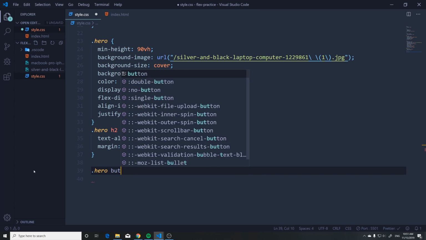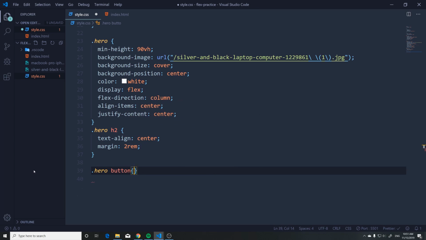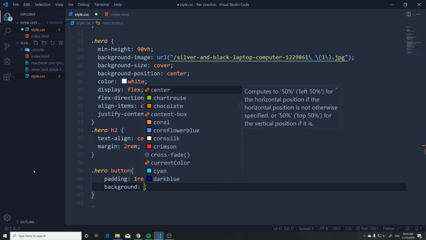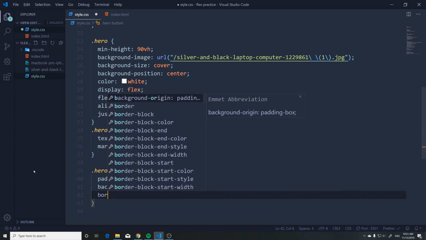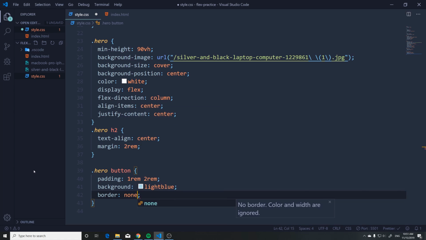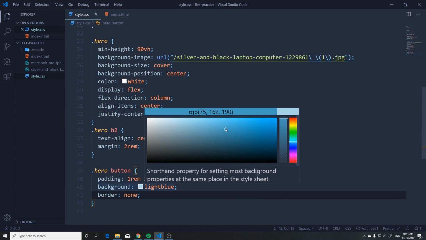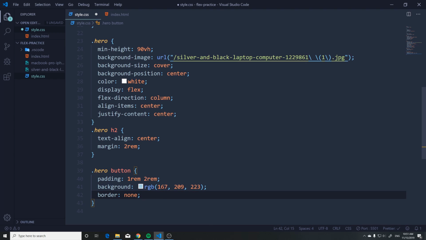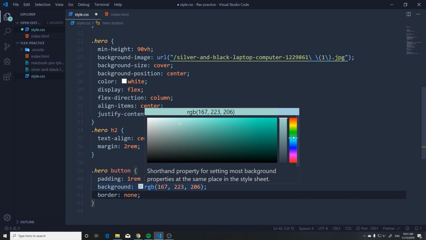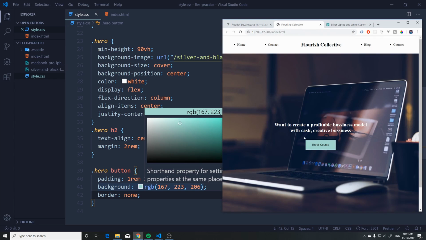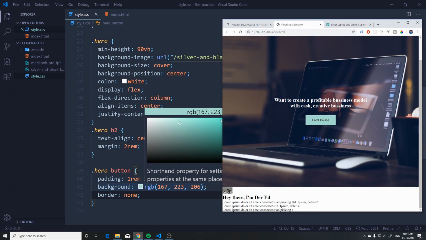make it look semi-okay. We can do that by adding a padding of 1 rem, 2 rem, and just change the background and the border on it. Background, let's do a light something and get rid of that border and say none. Okay, so something like that. Let's make something halfway nice looking. I want to go something bright. A bright green. Wow, lovely, perfect. So as you can see, we finished the section.